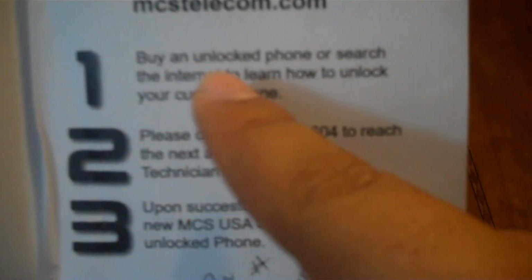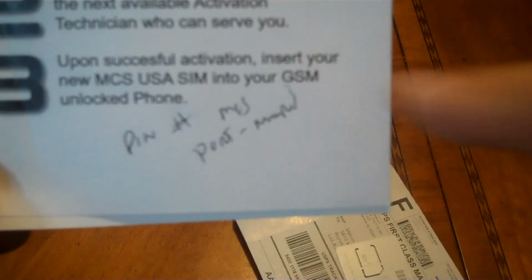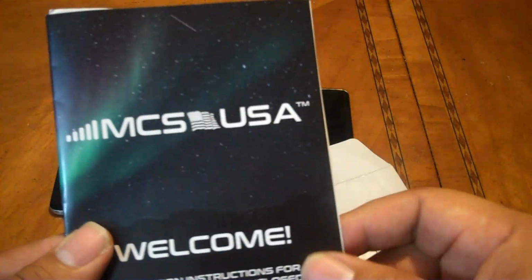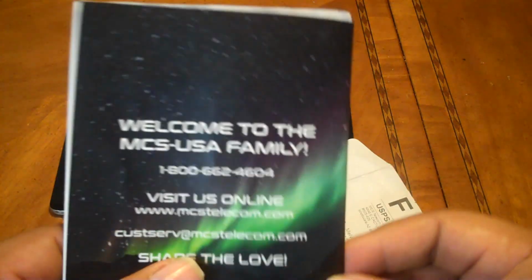Now, the instructions are very easy. I'm going to show them to you here. It says, buy an unlocked phone or search the internet to learn how to unlock your current phone. Please call 800-662-4604 to reach the next available activation technician who can serve you. Upon successful activation, insert your new MCS SIM card. So again, it comes with very simple instructions. Just 1, 2, 3. You can't get lost here. The only thing that you have to do on your end is ensure that you have an unlocked phone, and this way it'll work.